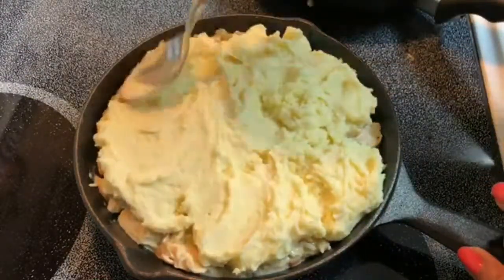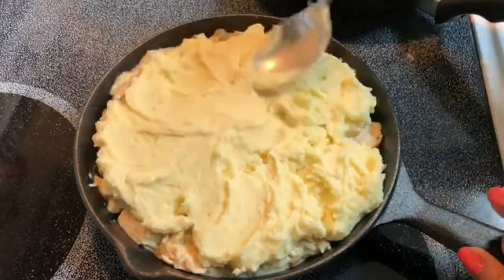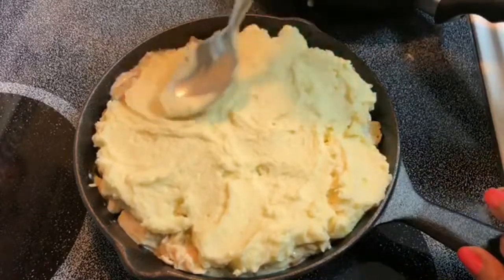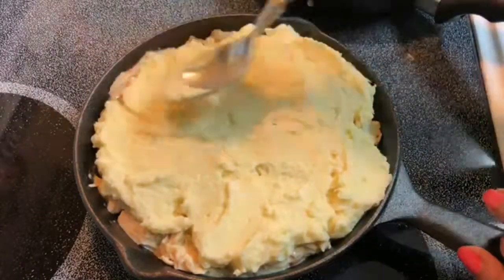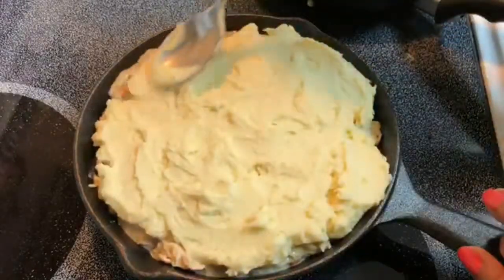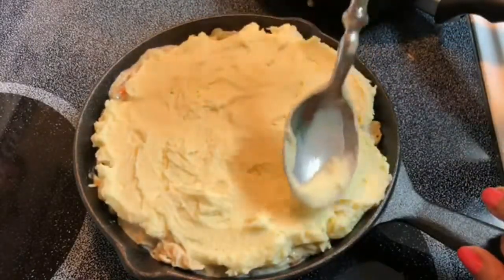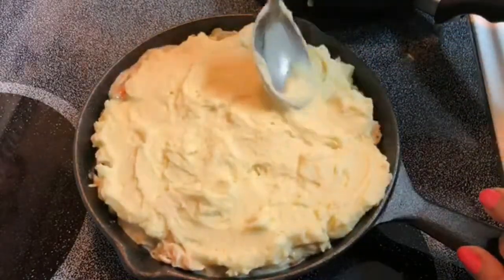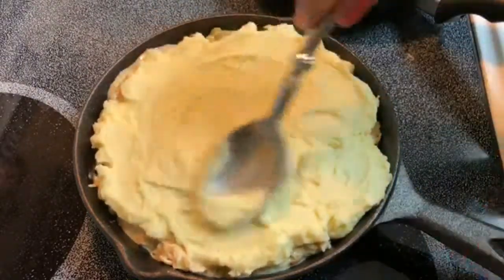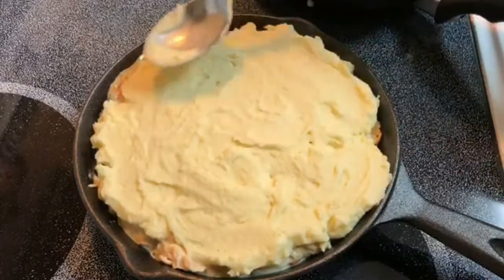You can just use the back of a spoon if you want to smooth the top out a little bit, give it some swirls. And I'm actually not going to take the mashed potato all the way to the edges. That way you'll have some nice bubbly juices coming up when it's baked.